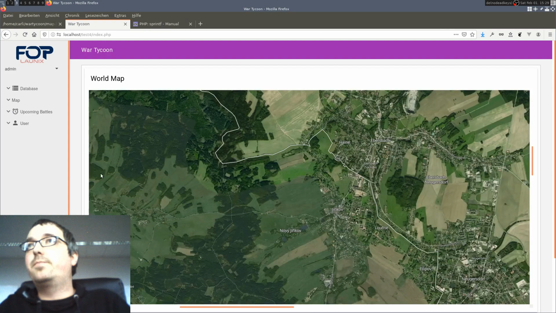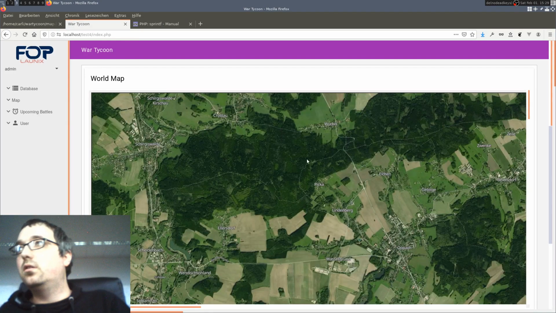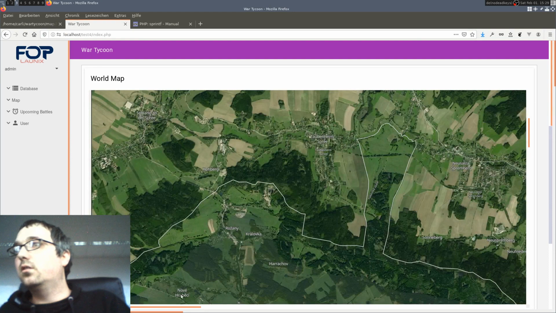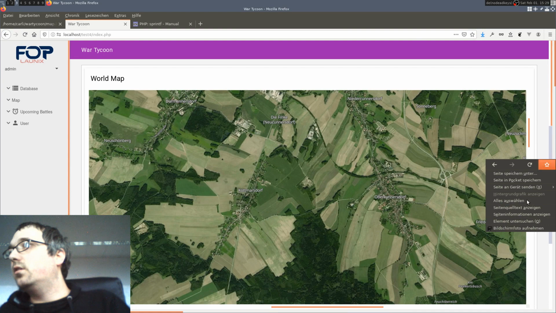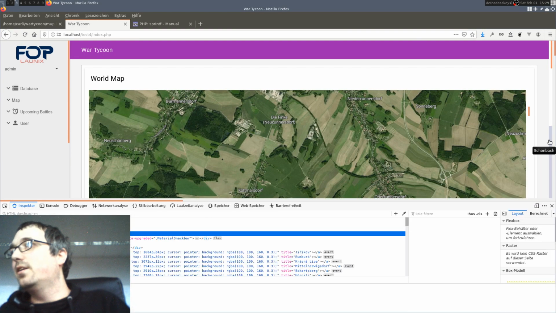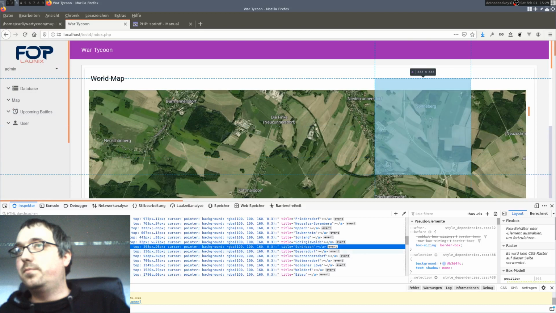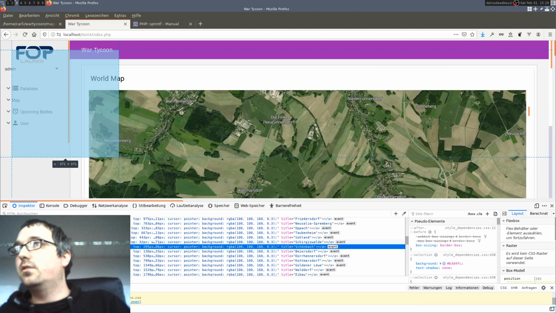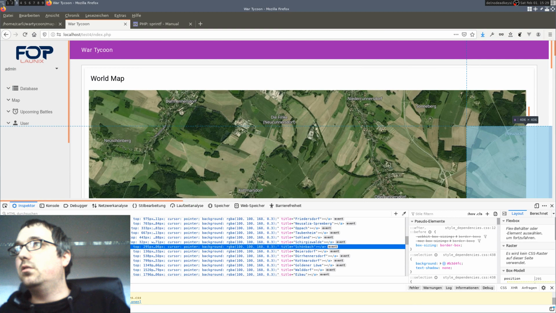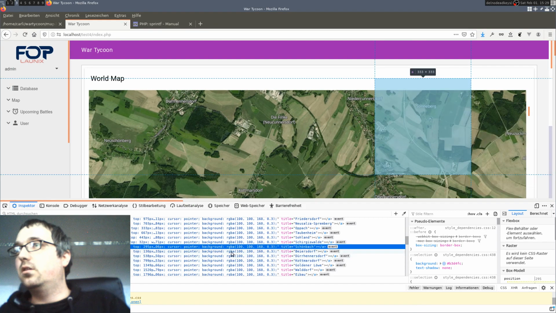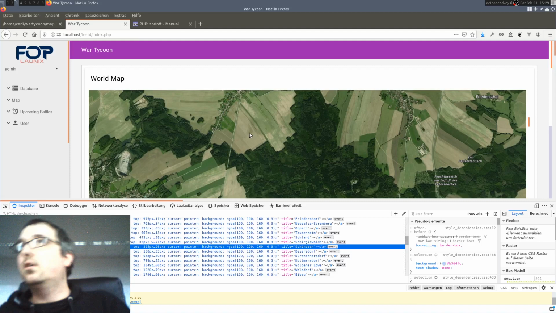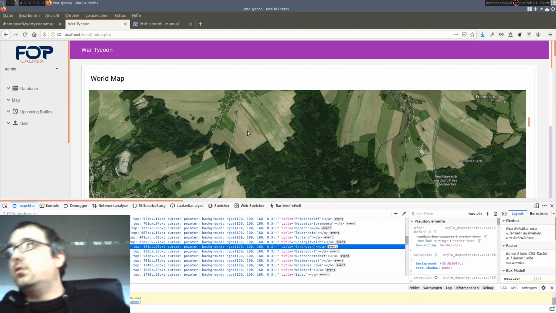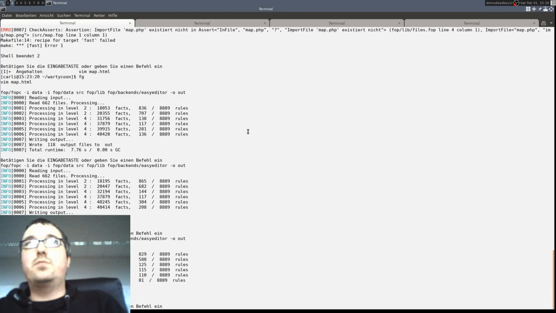Okay. And we have a problem. Here is our shape. What went wrong? These are our shapes. Oh, doesn't look that bad. It's at the right place, but it's somehow not correctly placed for some reason.